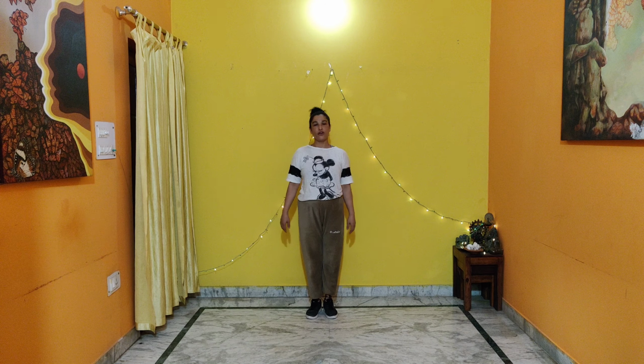The next step is, your last step was like this. So after this, you have to go 1, 2, 3, 1, 2, 3. Don't you think that something is missing? A jump is missing over here. So we need to make the step very cool and peppy and energetic. For that, you need to do a little jump from your right. Oh, sorry, this is left leg.